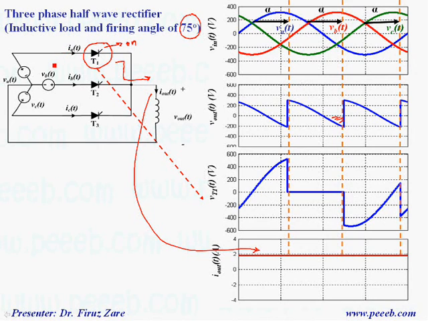So when can we turn off this thyristor? The time that we apply another gate signal to the second thyristor, that means phase B is greater than phase A over this period. And here you can see that phase B is greater than phase C and phase A. So when we apply gate signal into this thyristor, the voltage across the first thyristor becomes negative. So we turn off this thyristor, and then over this time the output voltage equals phase B. Similar happens to phase C over this period or this period.